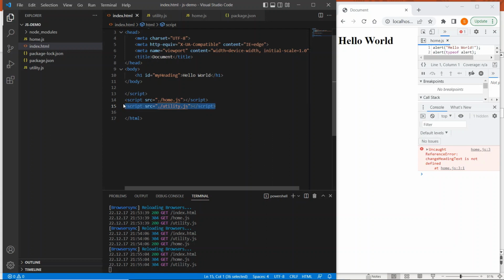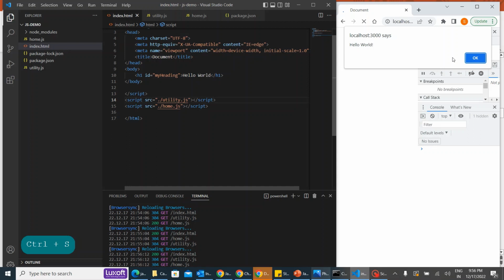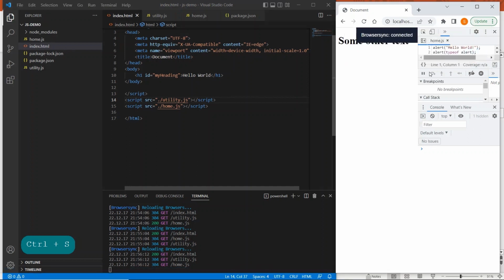We will understand this later in our videos with the concept of execution context, but for now you should be clear that dependent JavaScript files should be added first, and dependent JavaScript files should come at the top. Control save, and we got our app working.